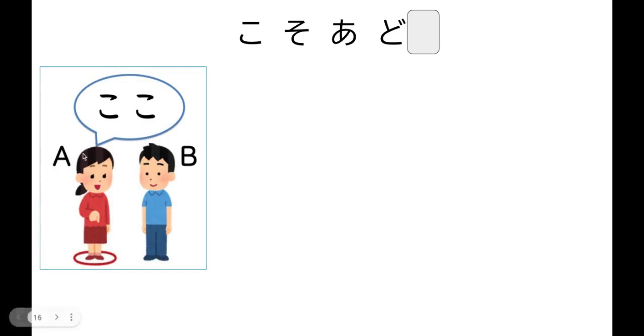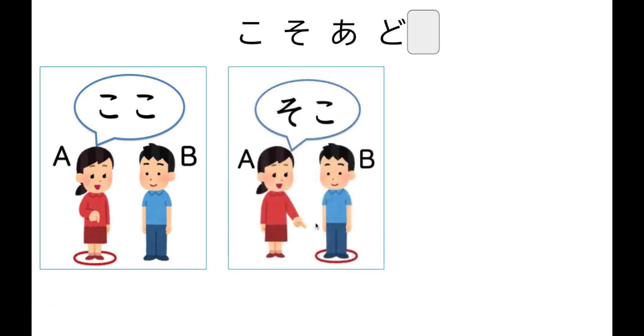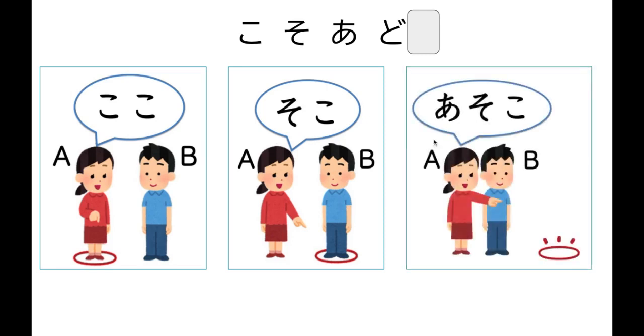So ここ is, this is you. You are here, ここ. And when you're trying to say ここ, you probably have a conversation partner right next to you, or you're on the phone with that person B. And for person A, ここ means right here. For そこ, you are still person A, and you're talking about where person B is, even if this person is on the phone. So, そこは blah, blah, blah. He may not be right next to you, but your partner is where そこ is indicated. Now, between both A and B, you and your partner, you're not close enough. From both points of view, あそこ is far away. So you would say あそこ.